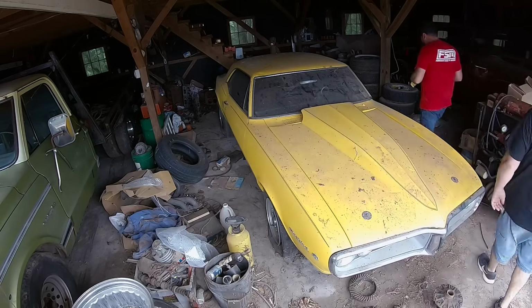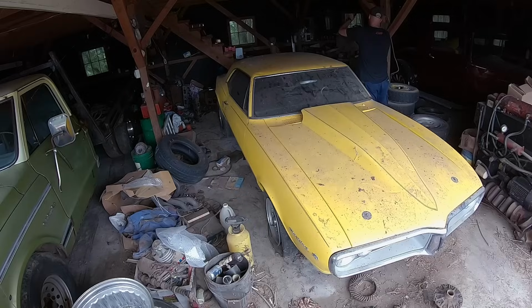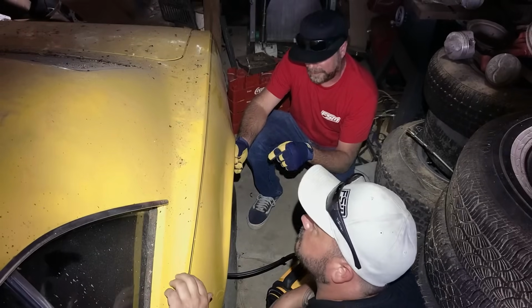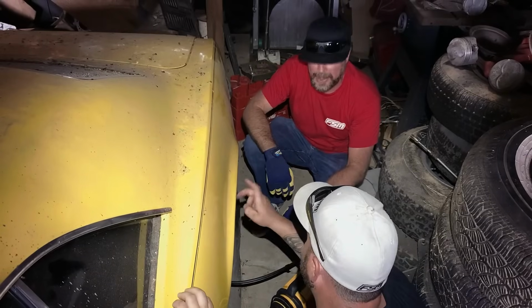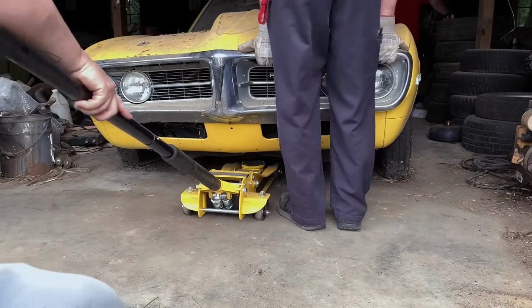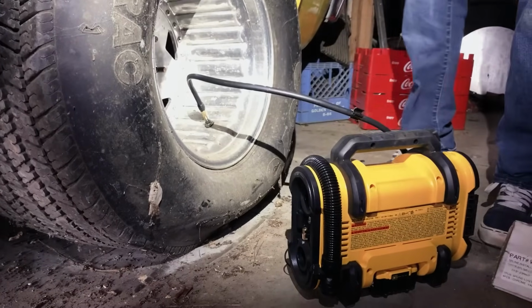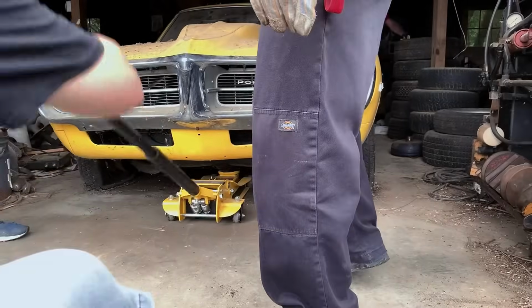Back first. Yeah, I just want to see how fast the tires go up. I don't think it's all cut up because they tubbed it and narrowed the rear. So my hope is this is steel. Like this isn't a Bondo machine. I wish we had four compressors. I'd like to just pump them all up at once and get it outside. I'm gonna jack the front up because the front tires are almost off the bead. So I'm gonna jack it up and get the weight off of it and then pump those up. 8 PSI. It's working. This one would almost roll. I want to get it to 10. 10's a good number.